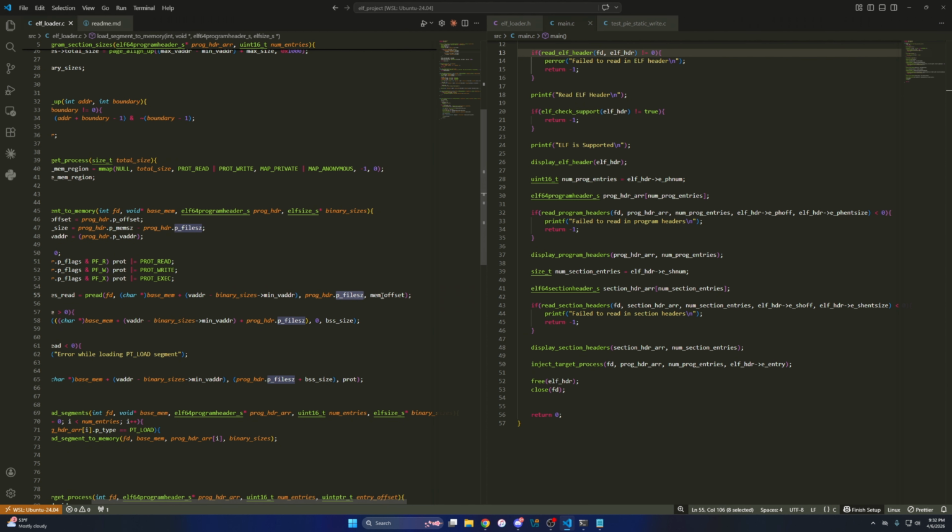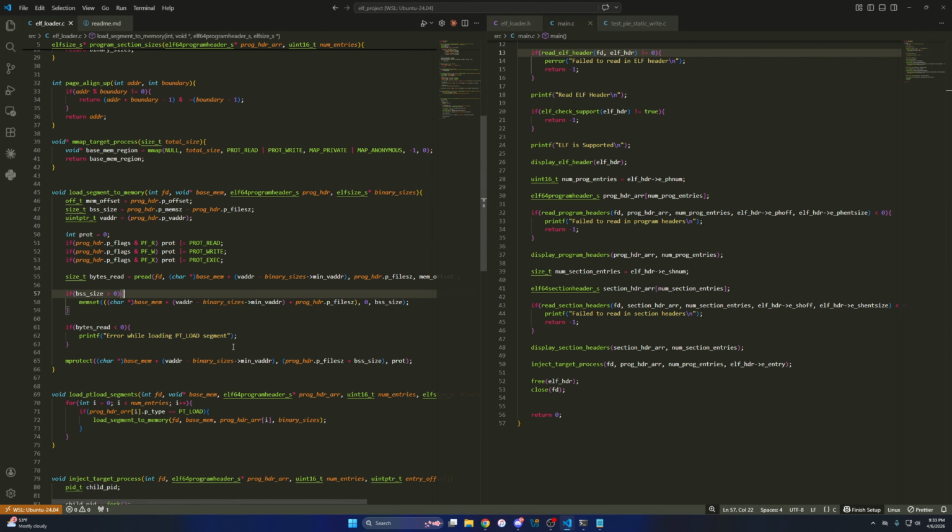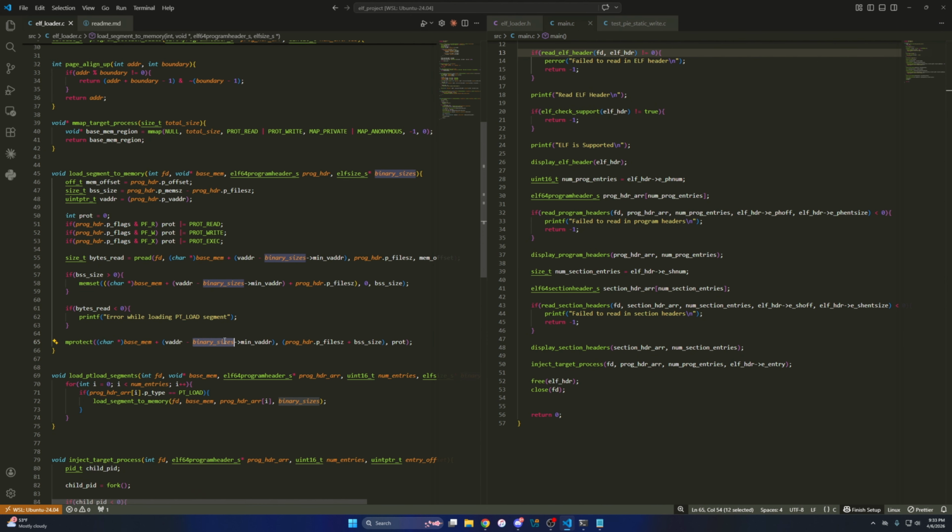And then mem offset, which is the offset for it, and then this is the memset for the BSS that I was talking about. So for the space left, I push the pointer past the file size. This has already been mapped in, or copied in, to the buffer, so I push it past the size of what I copied, and then memset the rest of the size that I got up here to zeros, and then call mprotect here, and this is what's going to set the permissions for that space.